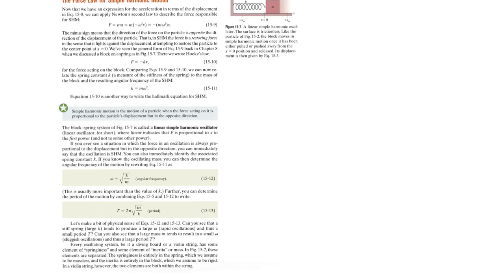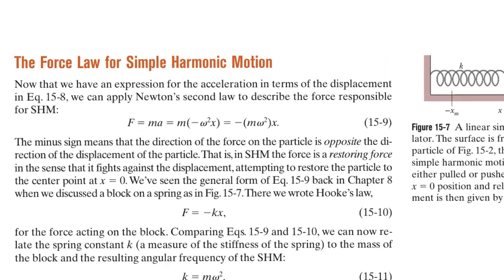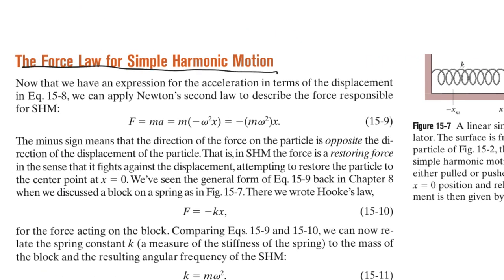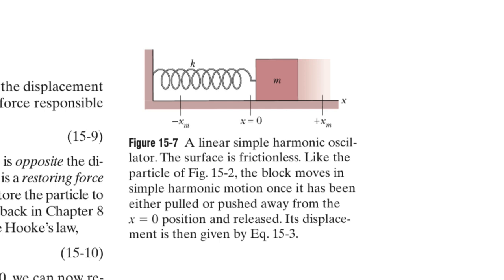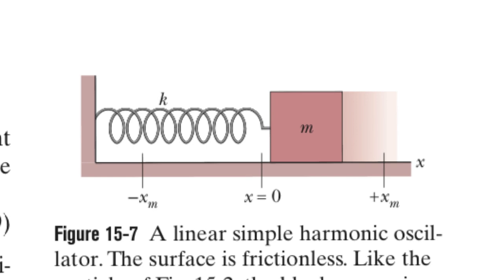Okay, now we will go to another topic, which is the force law for simple harmonic motion. We will study or derive the relation between the force and the simple harmonic motion, or the force which causes the simple harmonic motion. So firstly we will study the linear simple harmonic oscillation in the spring. If we have a block of mass m, and this block is attached to a spring, and this spring has a spring constant k.